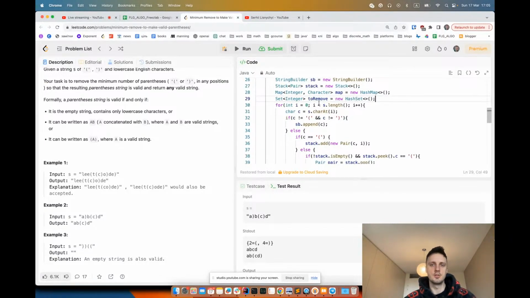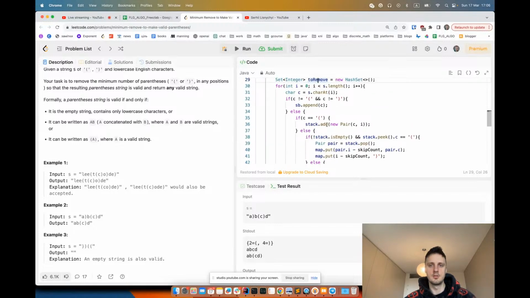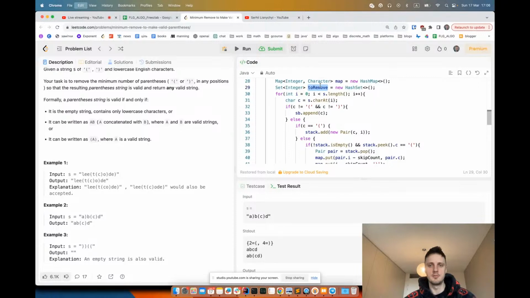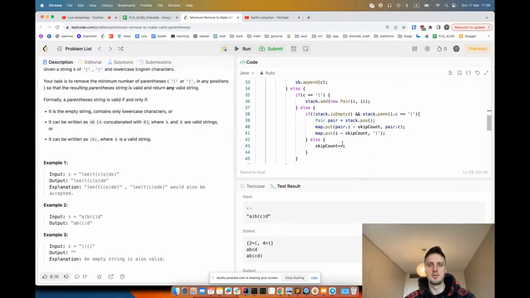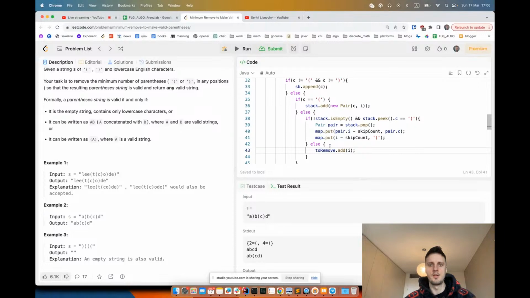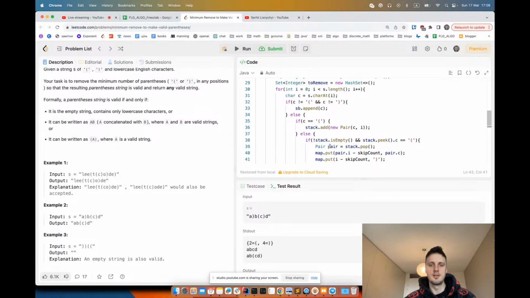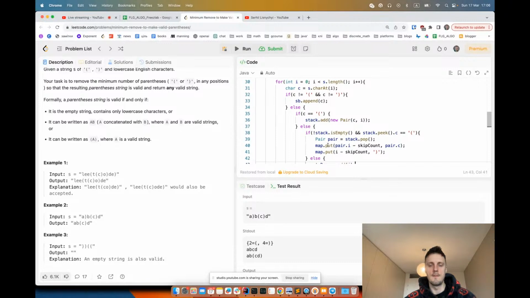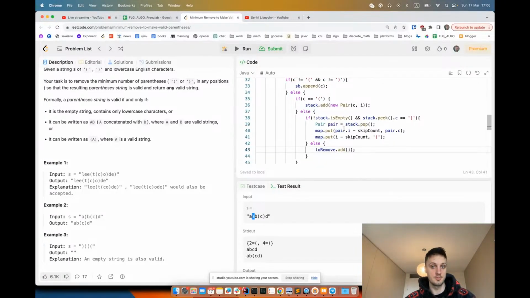And I should not include it in my result. And to remove, I should add my i, and it means I'm going through this element, and so for example I meet this character, it means okay, I should remove it.